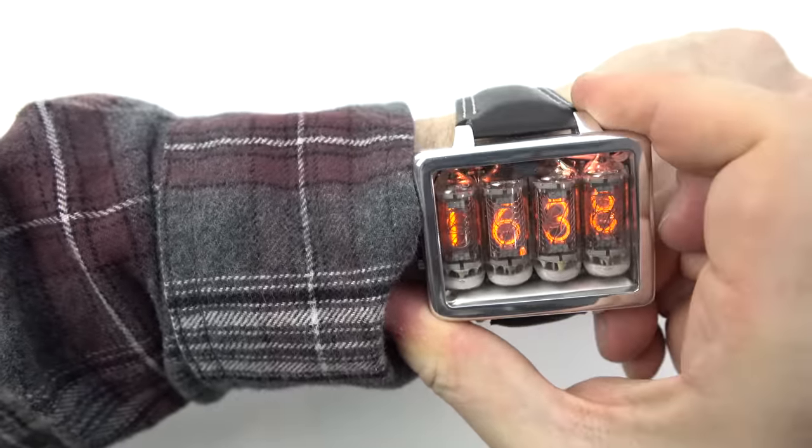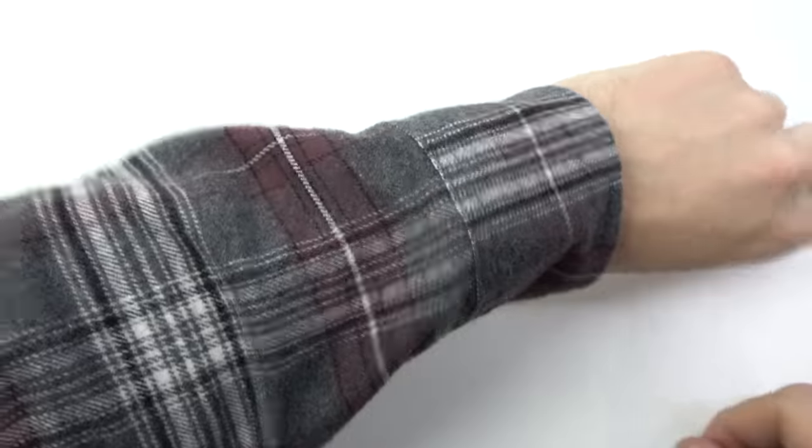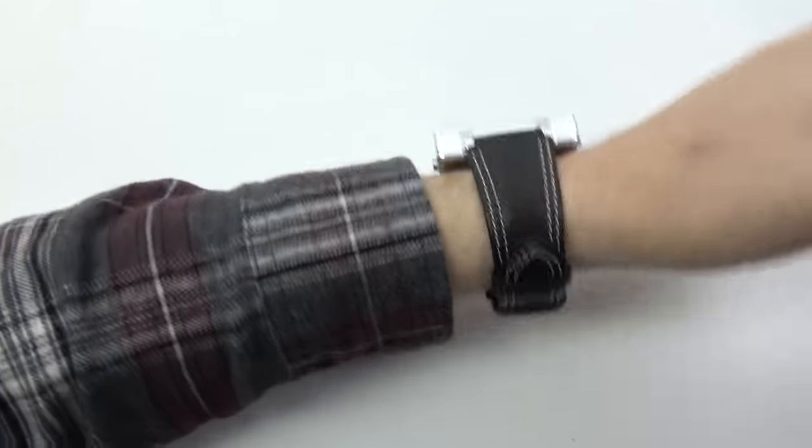And I'd forgotten I had it on. I meant to show it to a few people that I met while I was out, and I'd forgotten completely by the time I came home. I thought, oh yeah, I had that watch and I was going to show them. So it shows you can kind of forget about it. But really, it doesn't particularly fit well under a shirt. I think it's best with a short sleeve shirt.